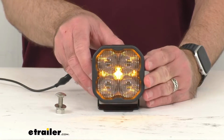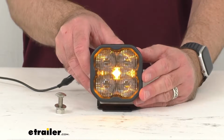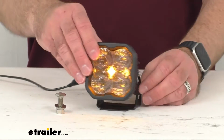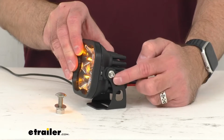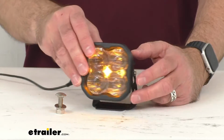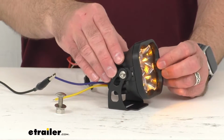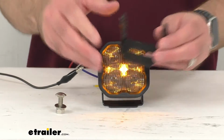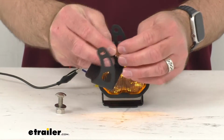Now, as you can see, I have this connected to my power source already. And what you see here is the amber backlight. And I do have this connected to the included bracket with the hardware. And so I wanted to give you an idea of what this light was going to look like with the bracket installed. This is what the bracket is going to look like uninstalled.